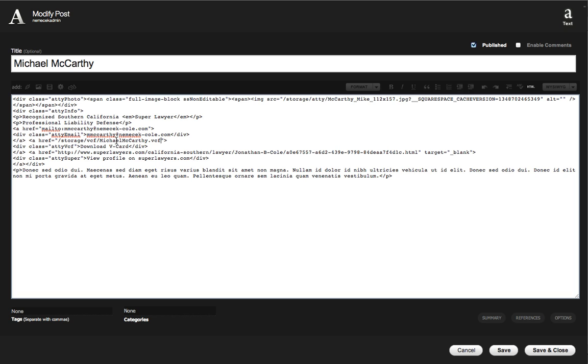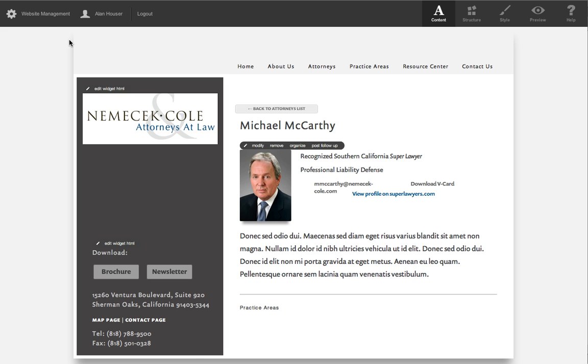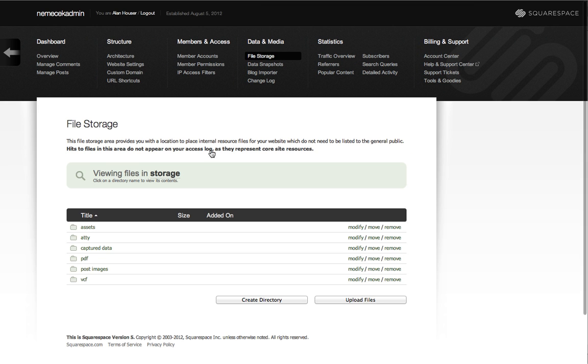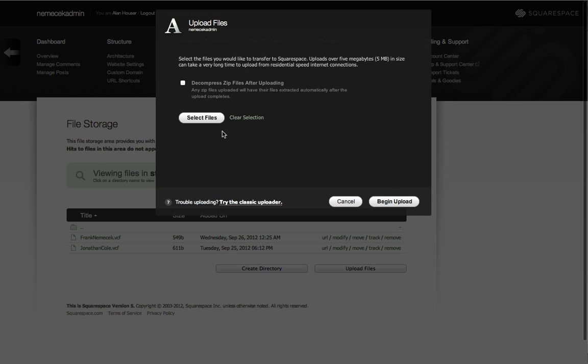There's storage VCF michaelmccarthy.vcf. So download vCard. And let me get save close on this and just make sure we do get that file in there. So file storage. And if these were zipped, we could put them all in at once or something maybe. Upload files.